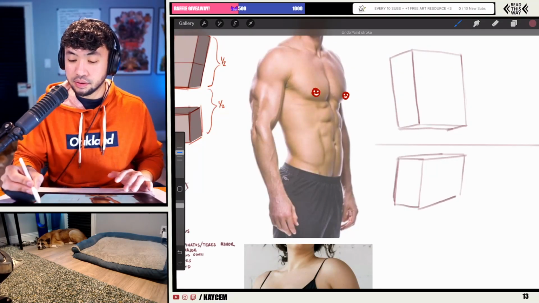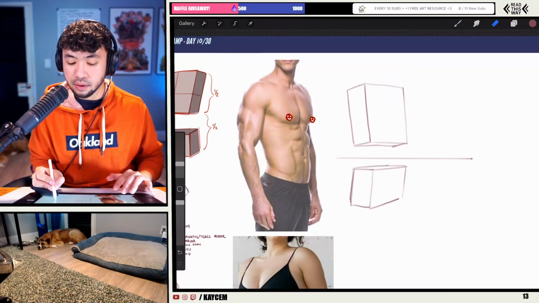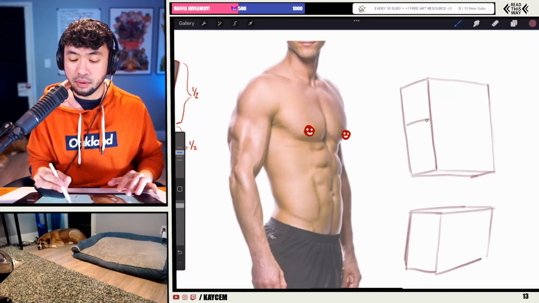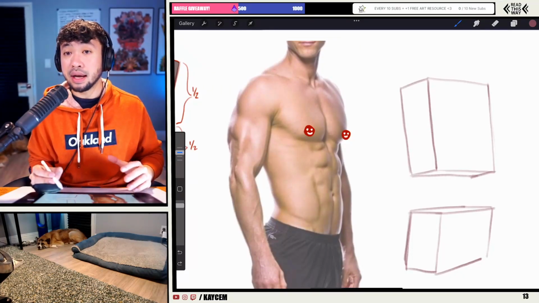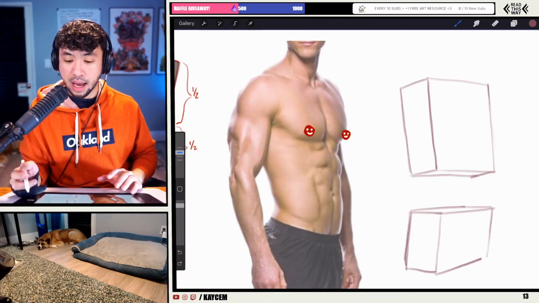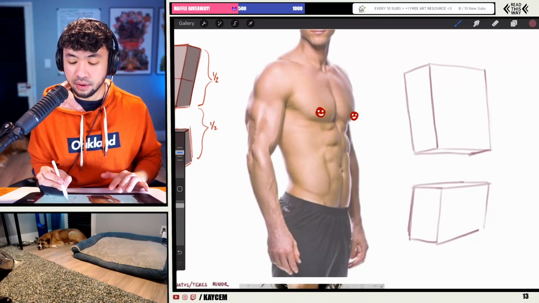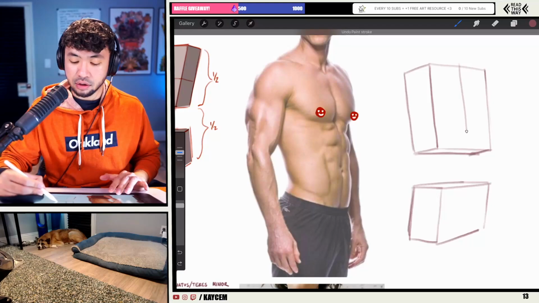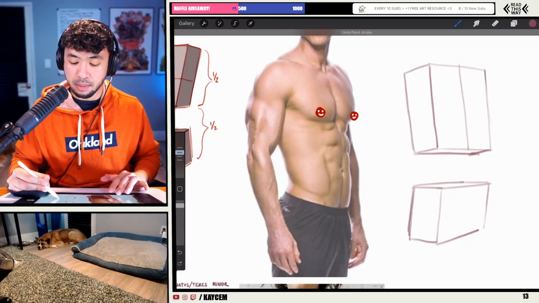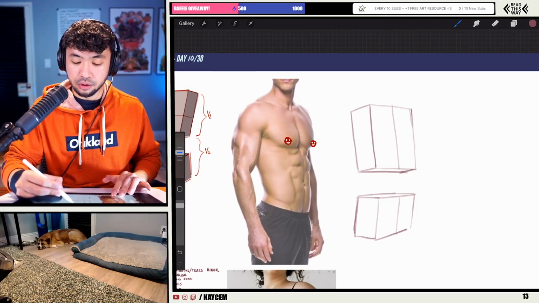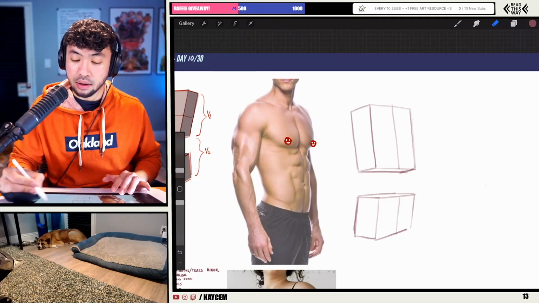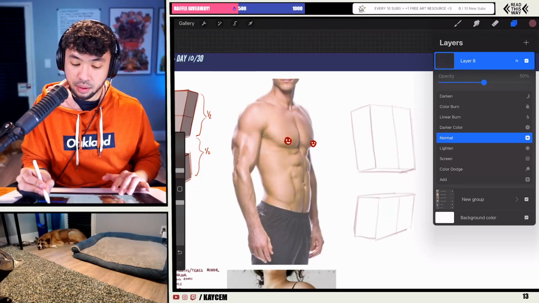One of the interesting things to call out about the torso in side view is that the torso basically has some volume here, right? But obviously this volume is not going to be as thick or as wide as the volume that we have in the front or back view. The reason why this is the case is because of how the rib cage is structured. So let me go ahead and draw out a quick little rib cage right here for you guys, and we'll get this one going.